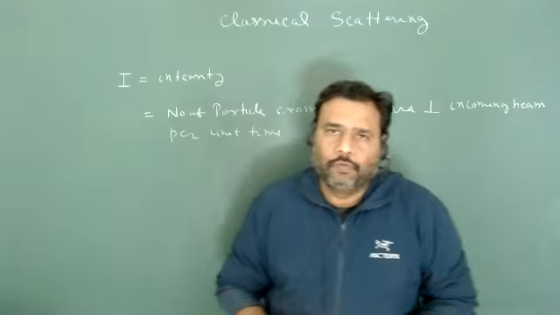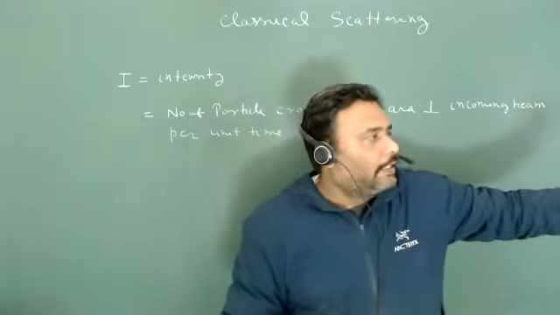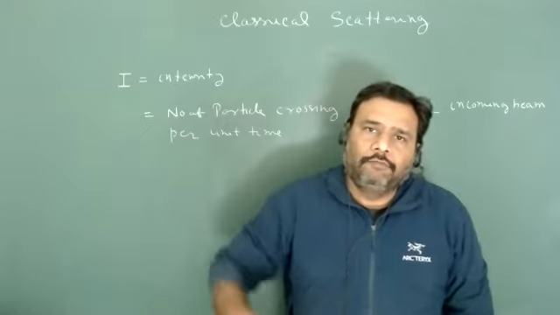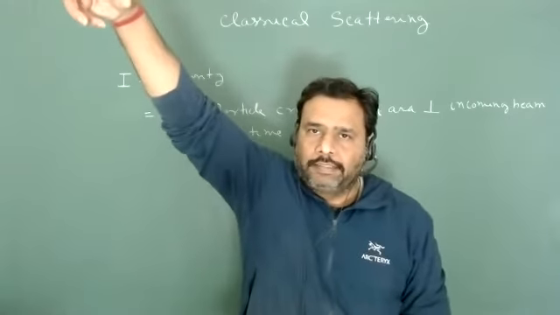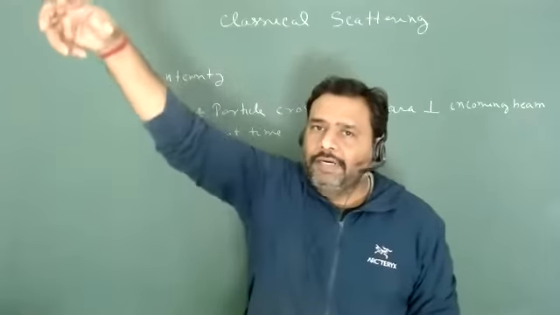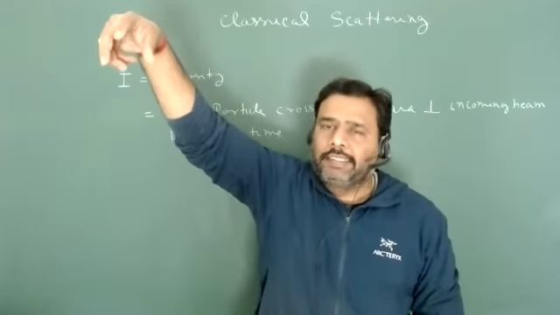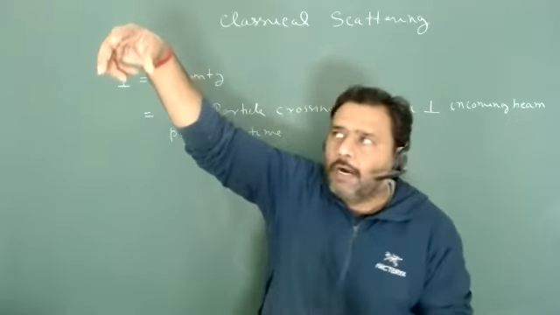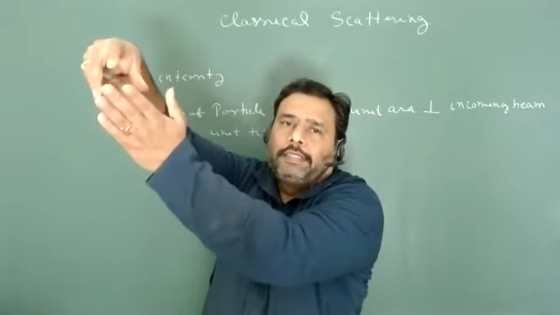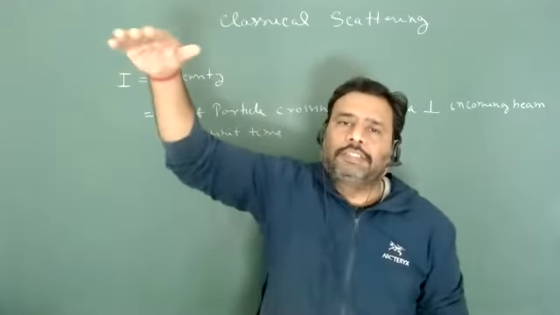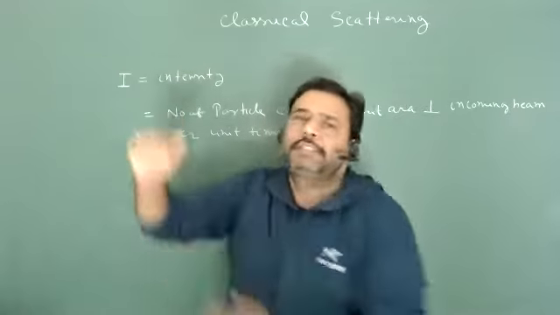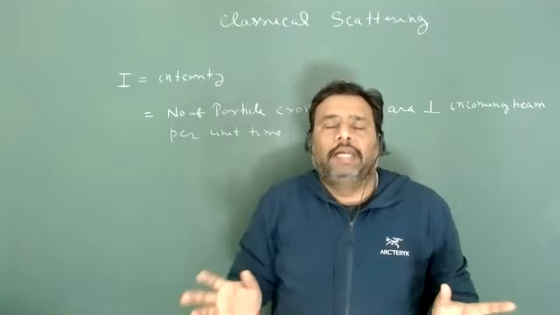So what do we have to do? We will try to figure out how many particles are coming here. After that, we put detectors at different angles of theta. At each angle theta we put a detector, and we want to see how many particles come into this particular detector, which has some cross-section area. So how many particles are coming to this particular cross-section area? This is the whole idea.